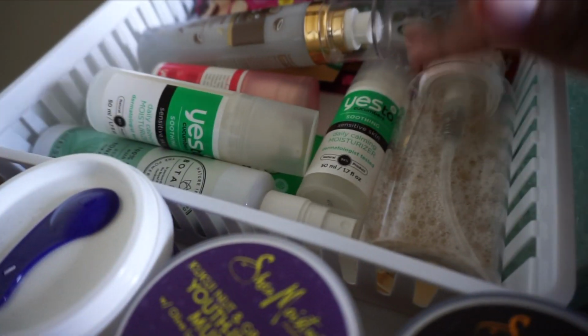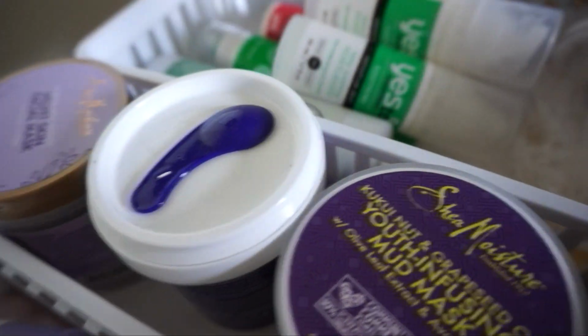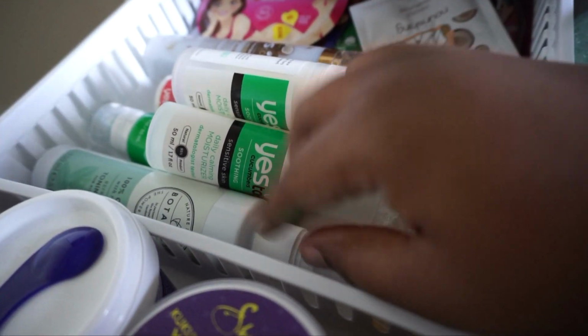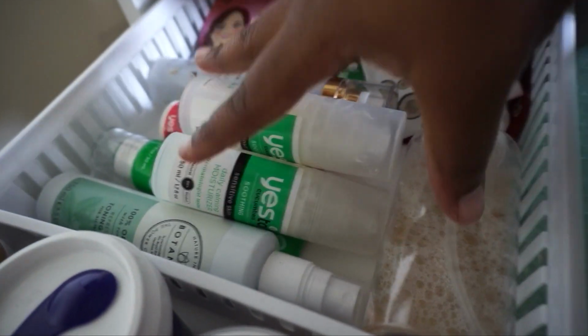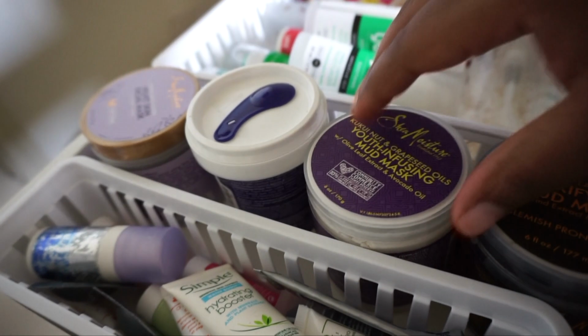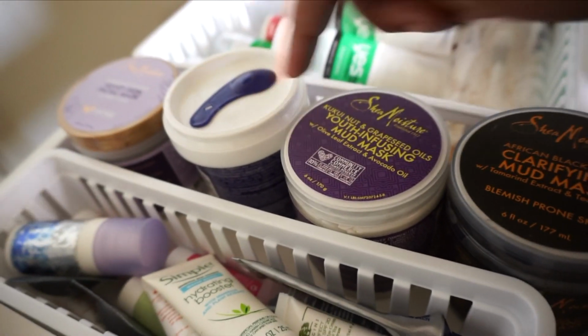I couldn't figure out how to fit this in here nicely. But yeah, I don't know. We're still trying to work on this section. But these are my moisturizers here and toners here. All of that's right here. Here are all my little face masks that are in jars. So I keep them here because I use these all the time, each one.